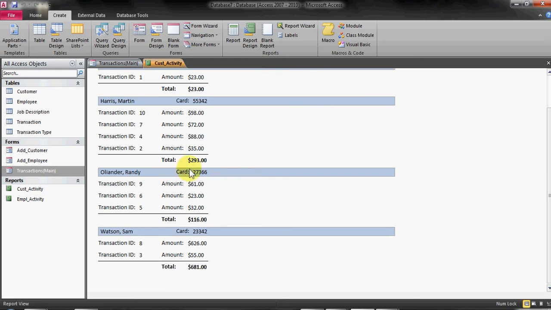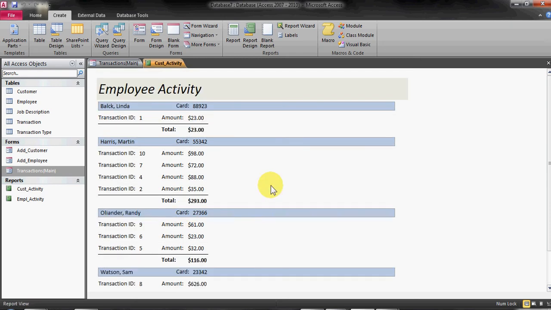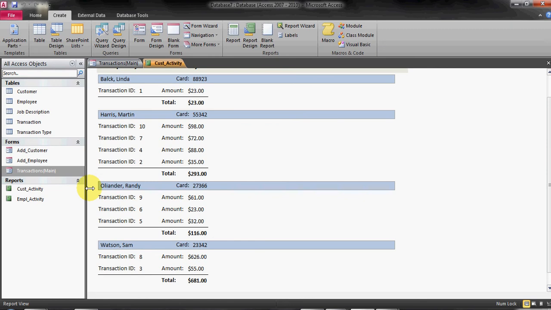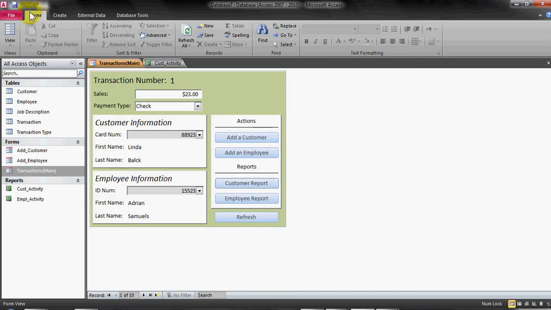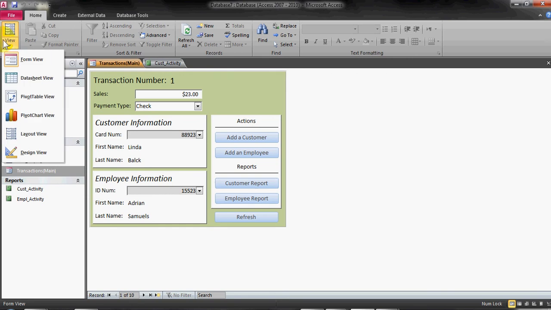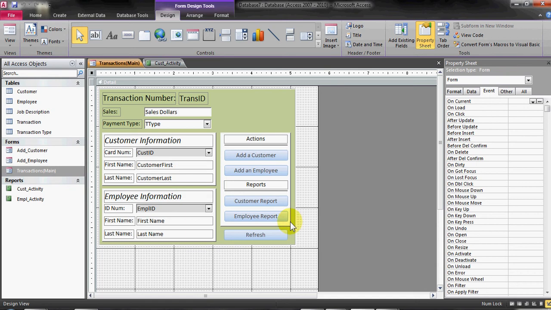I added some additional data in here between now and the last video. And so we've got 4 active employees, and each one has a set of different transactions that they performed. So we take all the sales data and we're basically just grouping it by employee and then giving the totals. And if you remember with our form, right now we're in form view, but if we go into our design view, it looks very similar. It's still laid out basically the same.